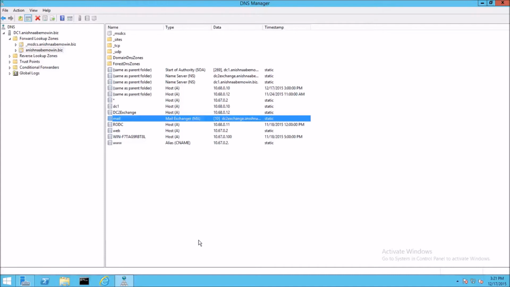And third, it will look up the names of the MX record in DNS to get their IP addresses. If your organization receives email directly, then your MX record would point to the public IP address for your firewall or internet-facing email server. For example, an Edge Transport server, which we're not using but is highly recommended by Microsoft.